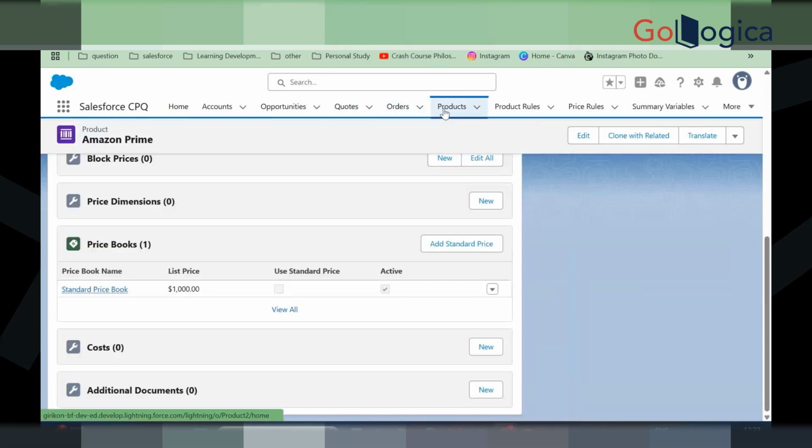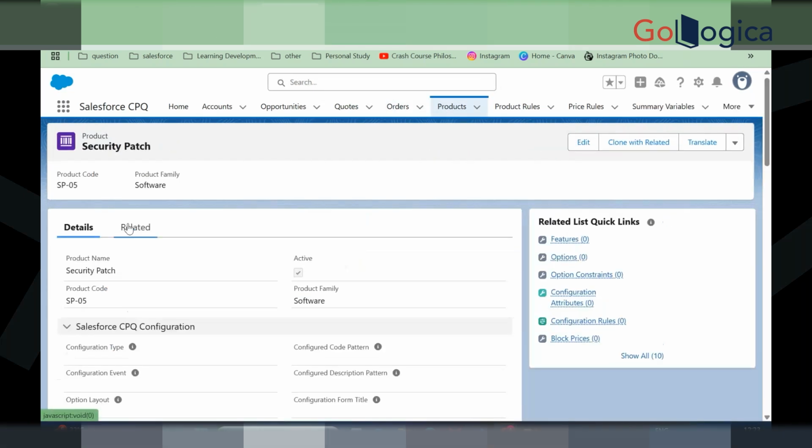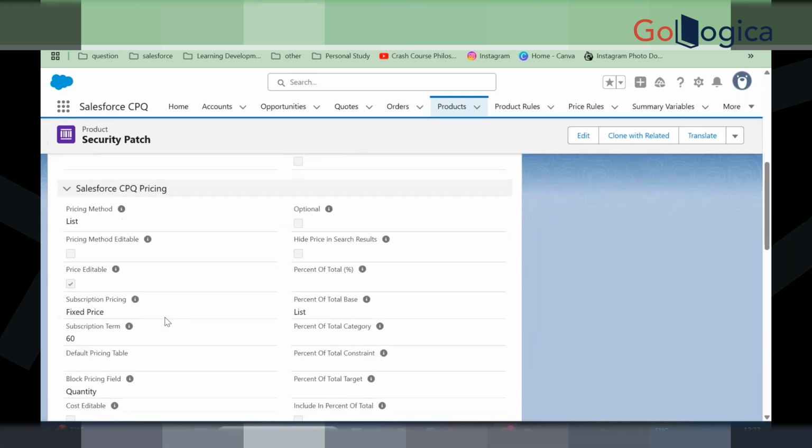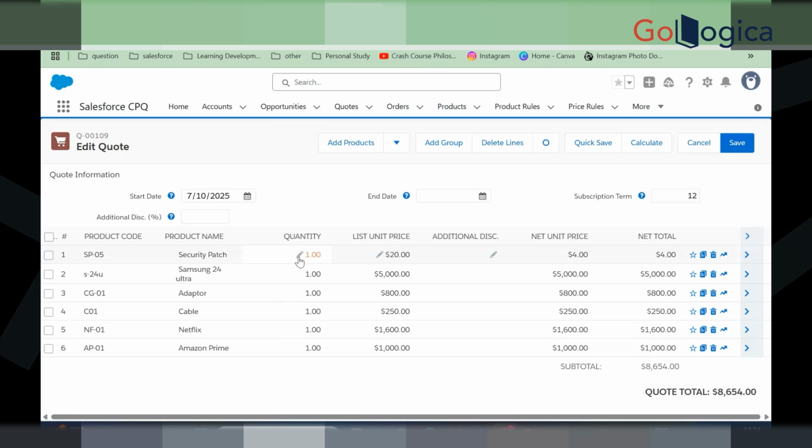Now I'm going to open this product, security patch. You can see we have selected one quantity, right? And in the price book entry we have entered 20. Then why is it coming as 4 here? Because we added Samsung?